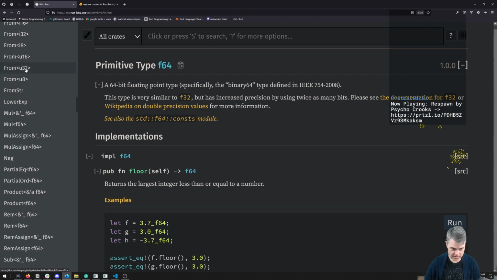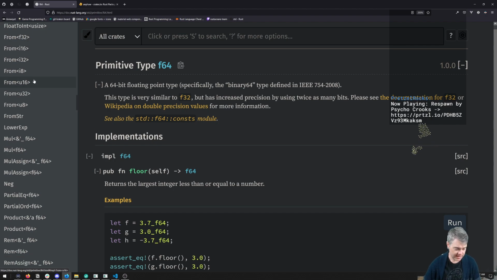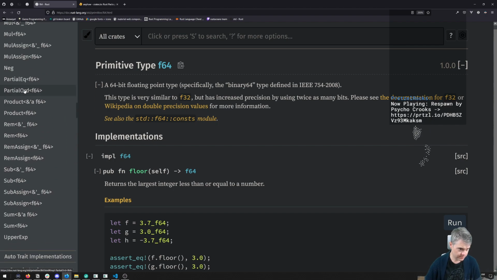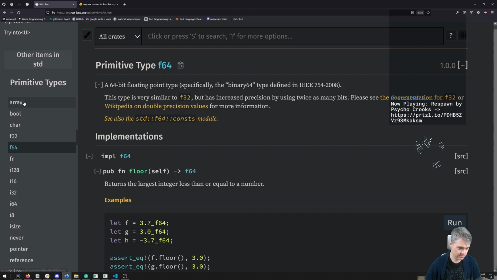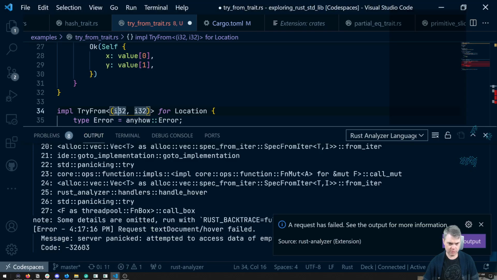There's a From U32, there's a From F32 because that works. And is there a TryFrom? I don't see any other TryFroms for that. So maybe there's a TryFrom on the F32 the other way around. Maybe that'll work for us.